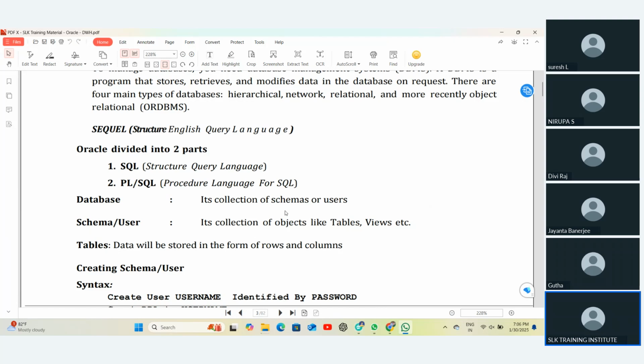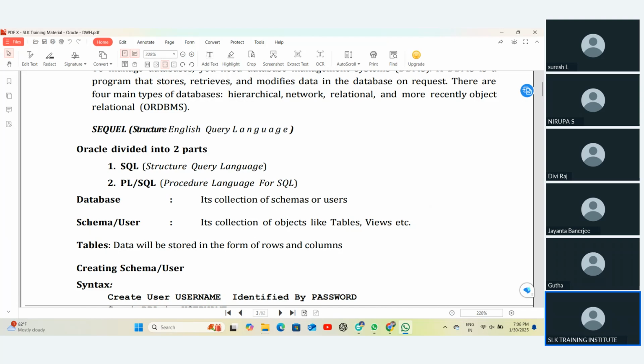Do we have access to that database? If at all we wanted to get access, do we have any generic account or service account? If we have any service account to connect to the database, we need to get the credentials. If not, if people say there will be a separate user created for you, then how do we raise a request to get the database access? This is what you have to ask your team members.